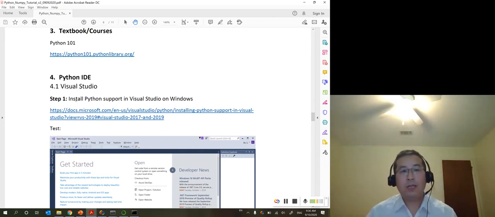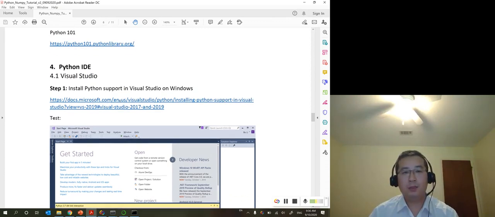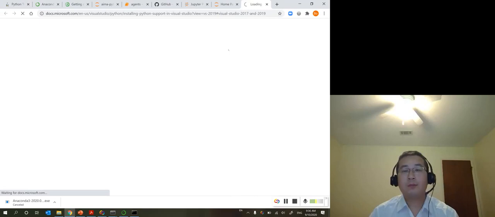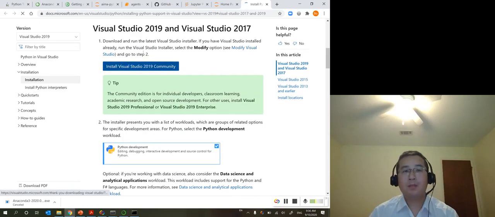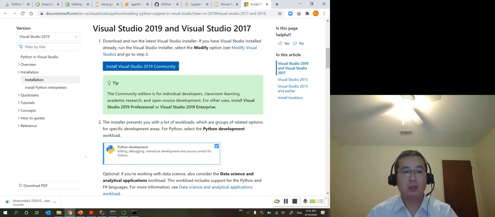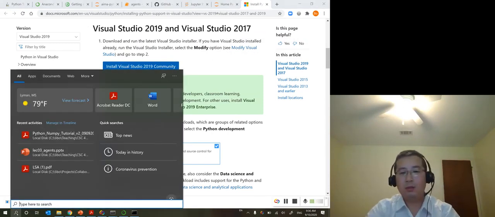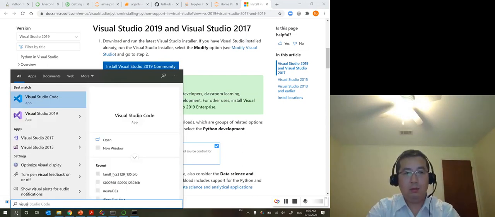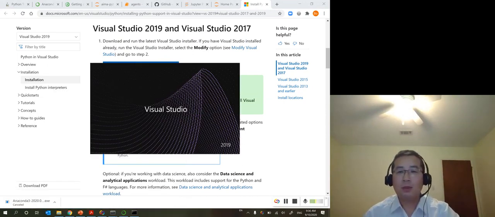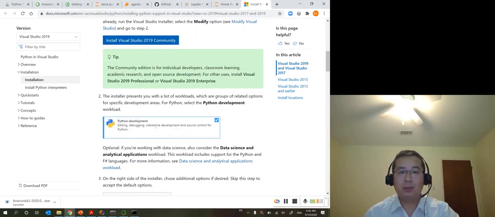So install Python support in Visual Studio on Windows. So you need to click this one first and then install. Okay. So okay, install this one. I believe I already installed this one, so you can go through these steps and then do that.